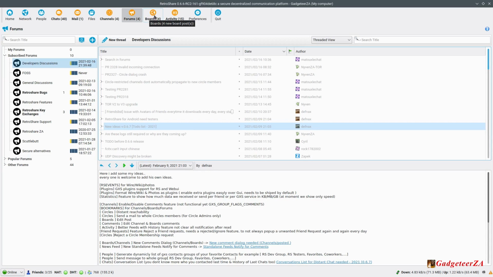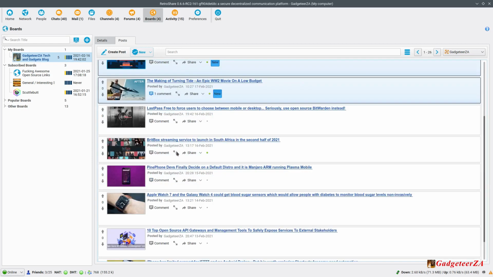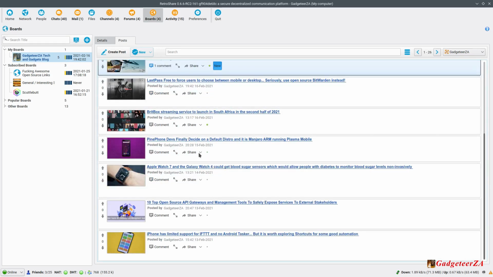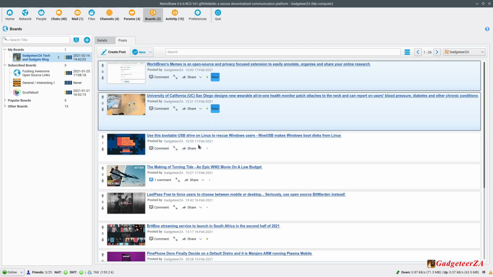Then we can move along to boards. So boards is actually where I'm running my main blog, and this is the one where I said it's like a Reddit type clone. You'll see for each post that I've made, you can vote it up or vote it down. Some have got some votes already, I see here, depending on who's been reading my posts. Another thing just to show here is these are indicated as new posts from today. So obviously once I've cleared that in my activity feed or I've read it like this, it will lose its new status. It's just highlighting for you that there are new posts here available.